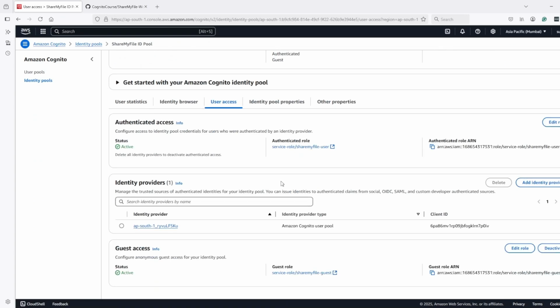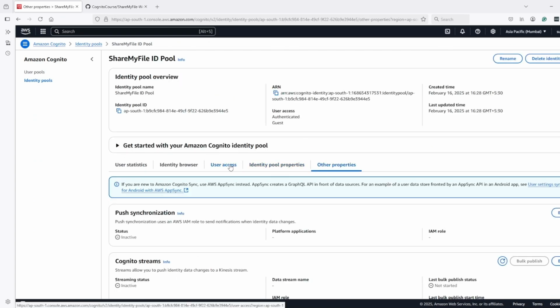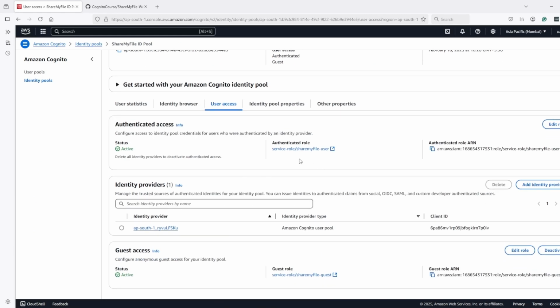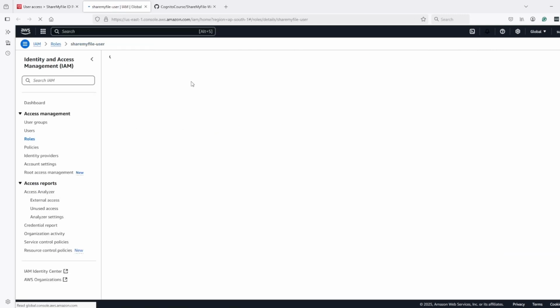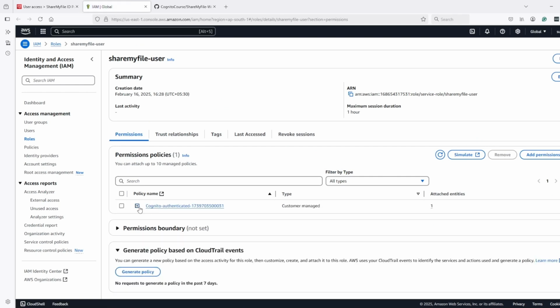Here, under identity pool I guess, user access. Yeah, we can see here the authenticated user role is ShareMyFile user. So I will click on this IAM role and edit. Maybe I will edit this one only.